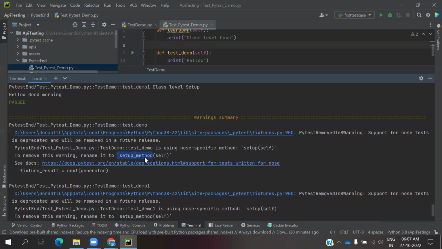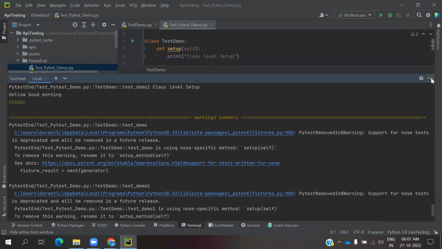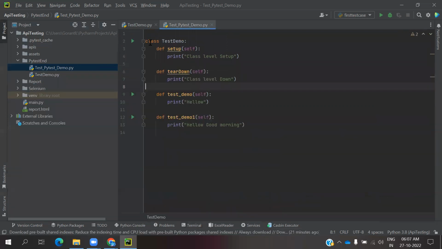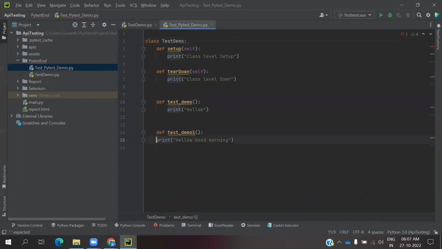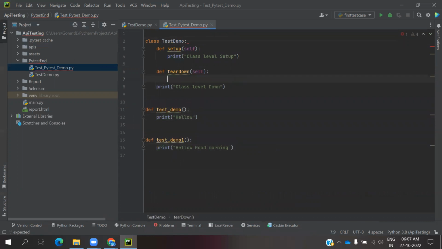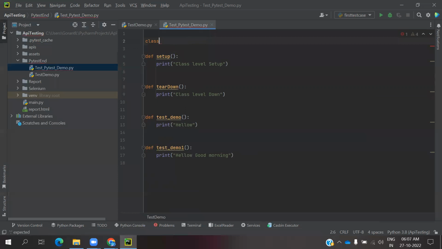It is asking to do it like this. You can use a specific method for setup. Okay, and it is not required like this, then we can use some other format. There are different kinds of ways we can define our setups and all.